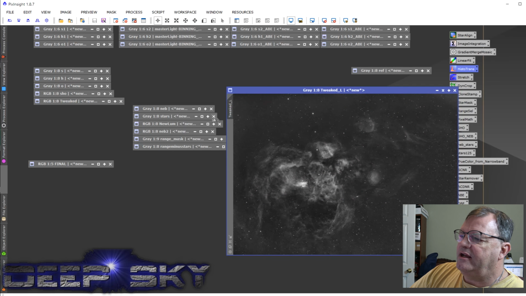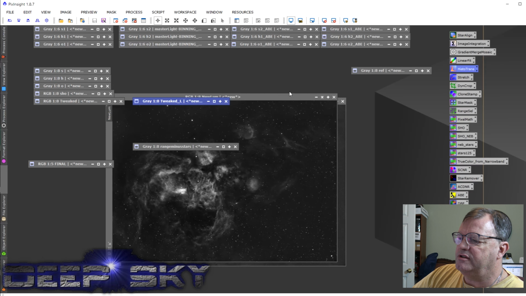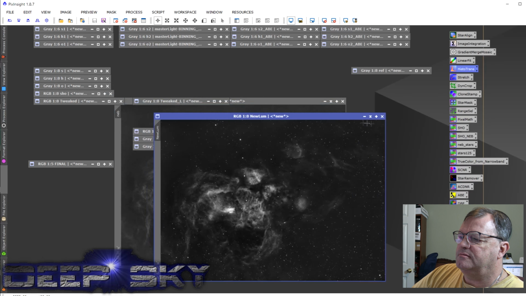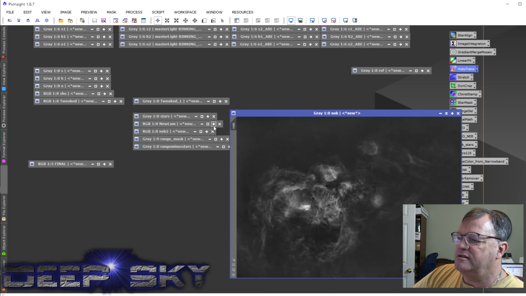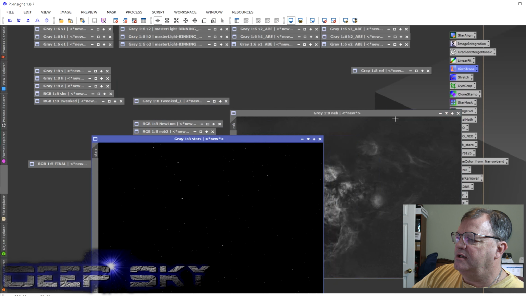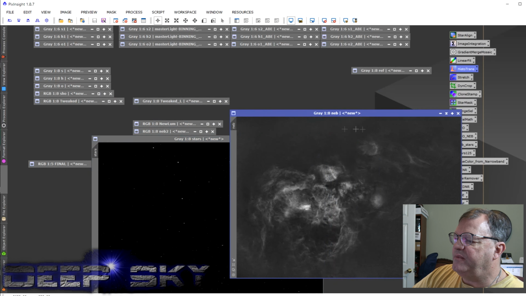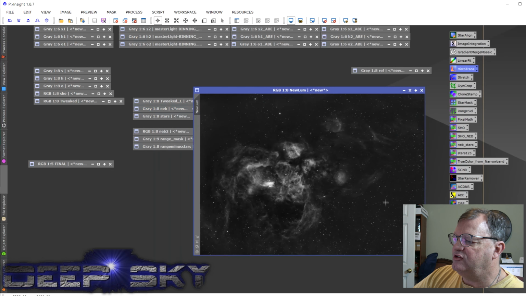Once I had that, I also extracted the stars and pulled the nebula out from it using the StarNet tool. So here's the nebula mask, and here's the stars. And then I darkened the background even more, and then I added the stars back to it. So then this became the new luminance channel. This is my final luminance.